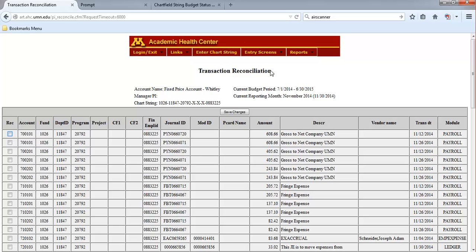On the Transaction Reconciliation screen, you can bring up transactions for the time frame of your report. You then have the option of checking the items off. This can be helpful if you want to verify receipts or spending trends. Note, none of the checks you make to verify various transactions will be reflected in your final reports. Thus, the option to use this feature is up to you and your department or division's needs.